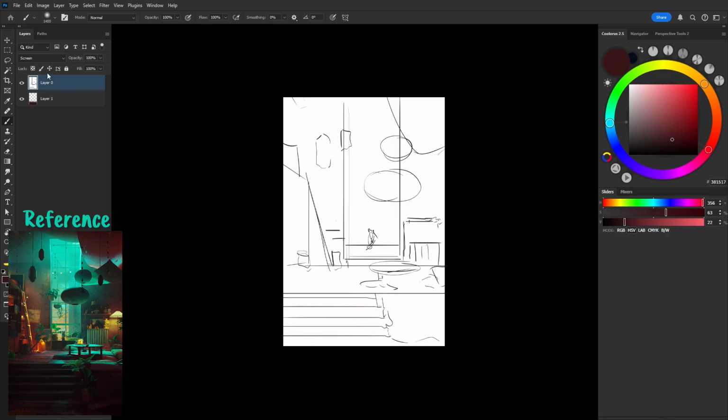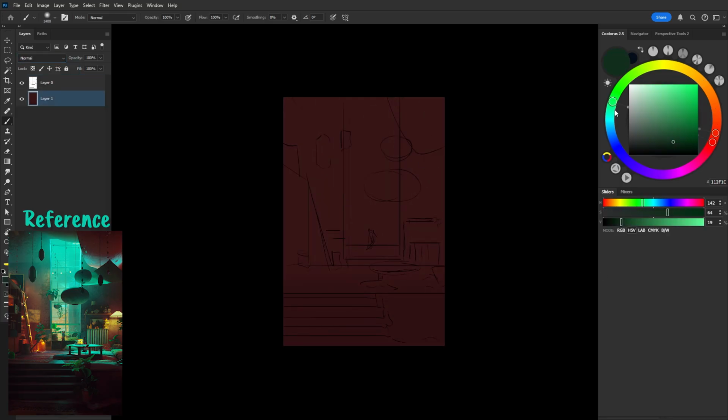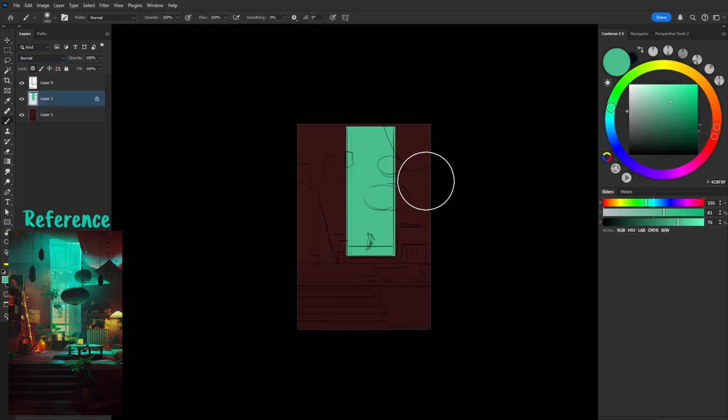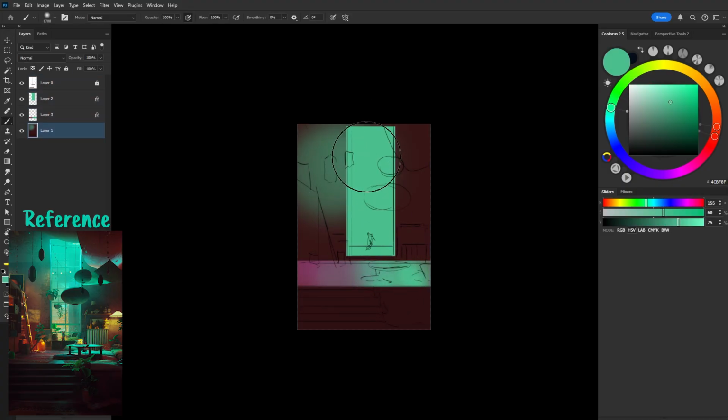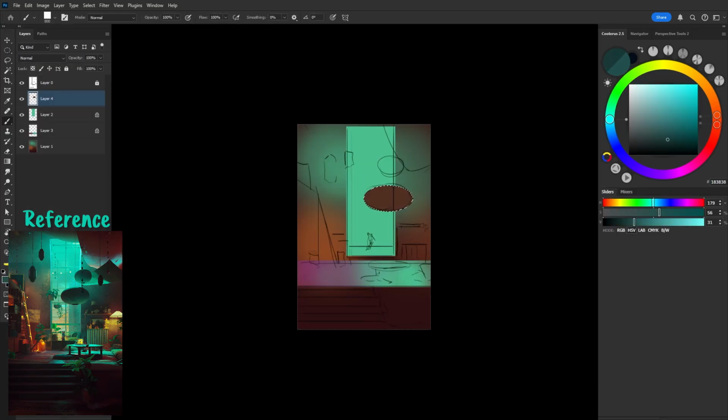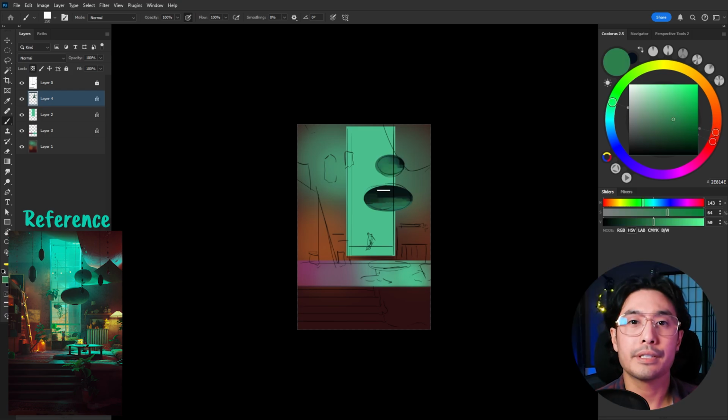Now at this stage, since it's an interior, the dominant color in this section is obviously going to be that cyan from the window. I'm really trying to get that in as quickly as possible and then slowly introduce my other colors. In my reference, you're going to notice that there's a lot of overlapping shapes here. So each one of these crystals or lights gets its own layer. I then start introducing all of the other elements and furniture here.